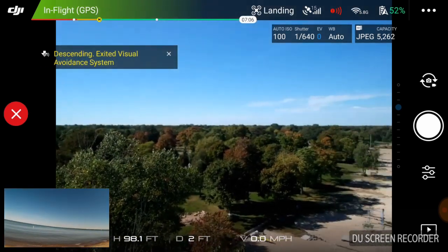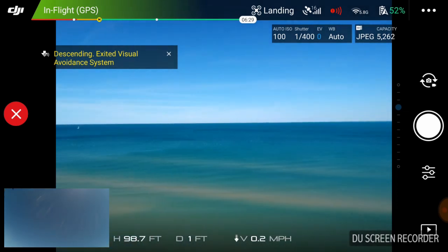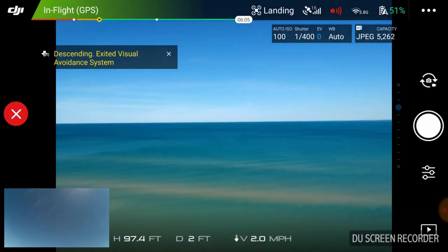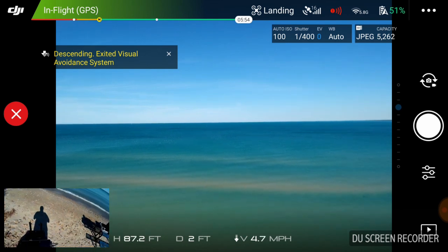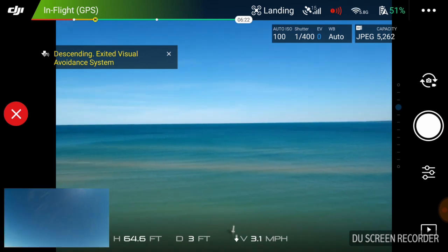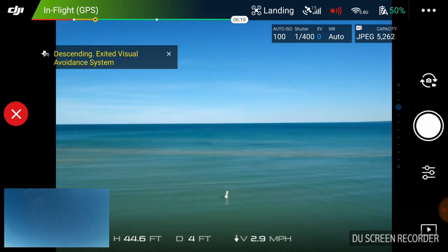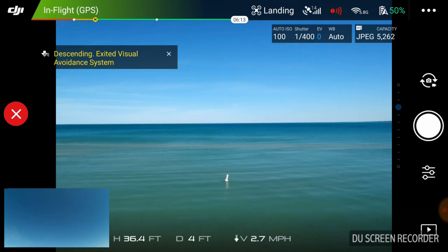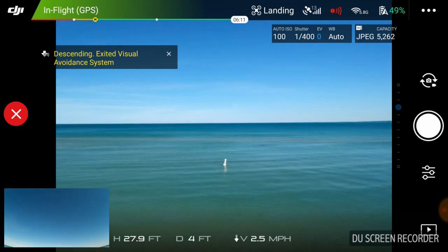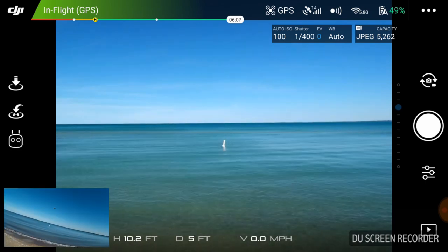One of the things is that, while sort of true, let me see if I can see this as it's coming down. I'm gonna let it get down a little bit and let it sit there a minute because I wanna see the lights. So you can see the light flashing on it. I think as it's coming down, you can kind of see it. I'm gonna hold it right about there for a second.